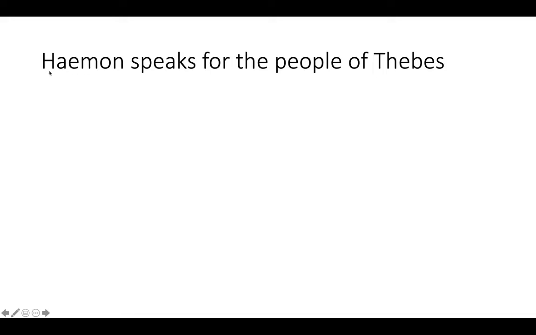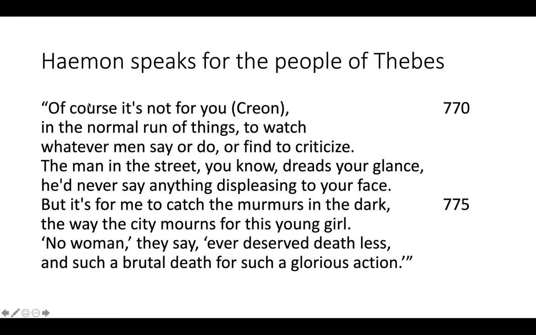His son, Haman, is an interesting character in this play. He is an important challenge against Creon's emasculation threat. Haman speaks for the people of Thebes. He speaks on behalf of Antigone as well. He is engaged to be married to Antigone. He tries to reason with his father at some point.